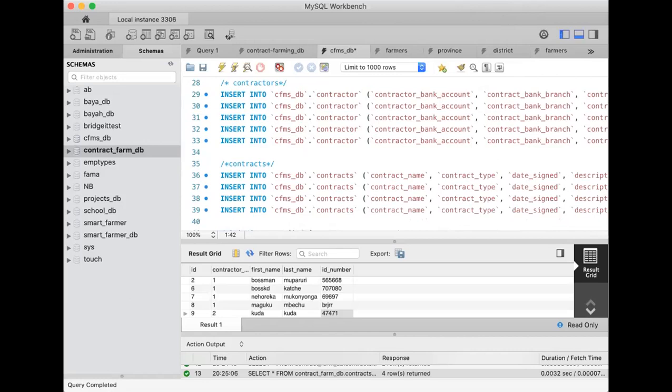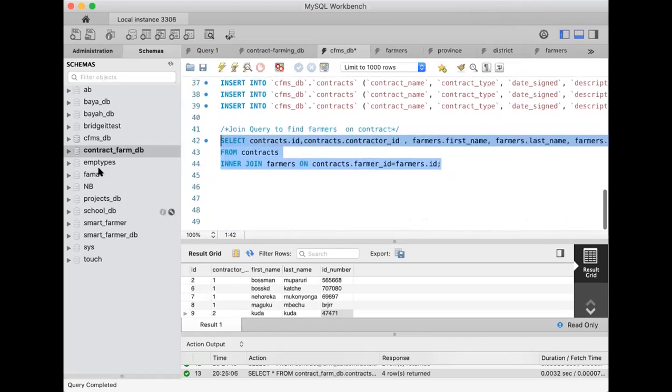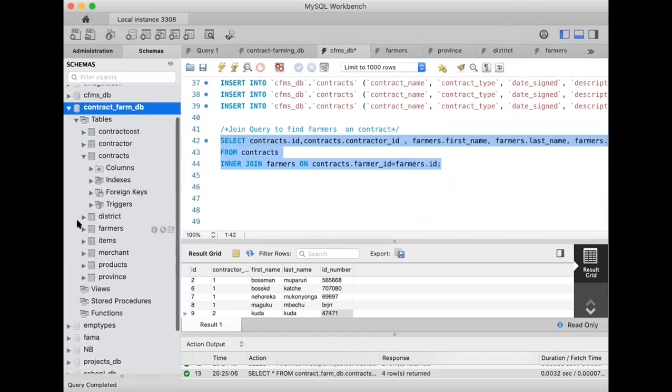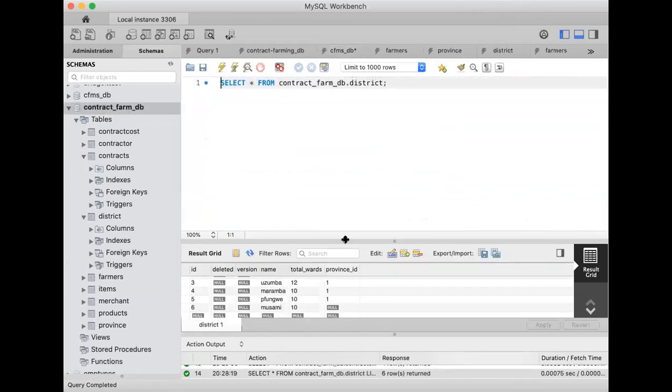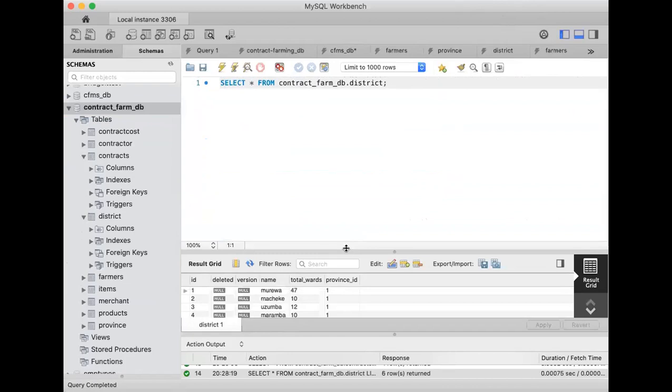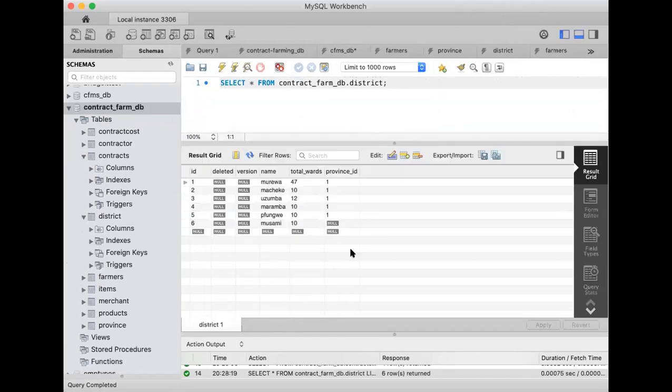So an example would be, let's say here in my database, I come here in district. This database table called district has got a relationship with another table. This is how I would try it, let's say it's a legacy system that I'm working on.